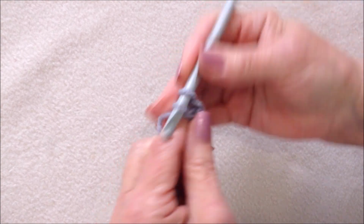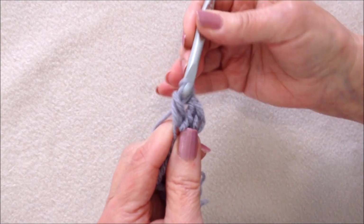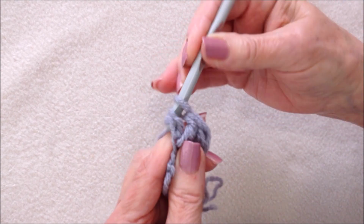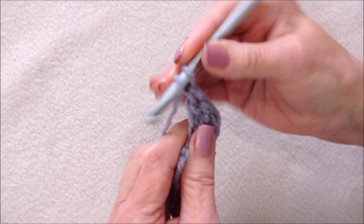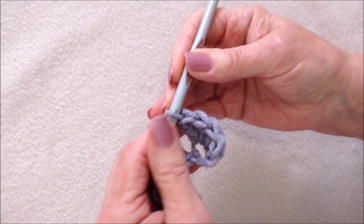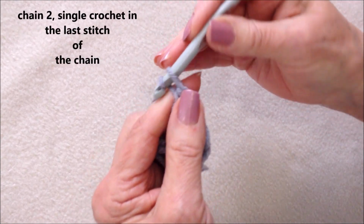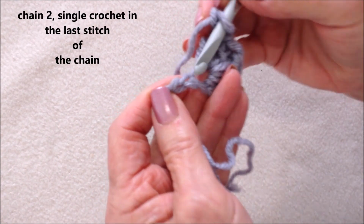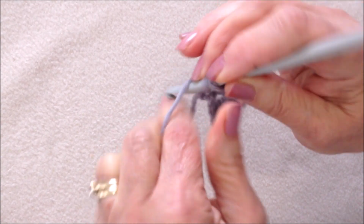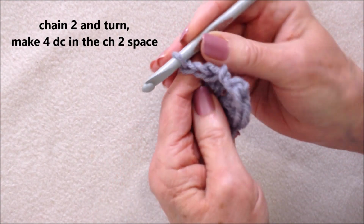1, 2, 3, and 4. Chain 2, 1, 2, single crochet in that last stitch of the chain. Chain 2, 1, 2, and turn.